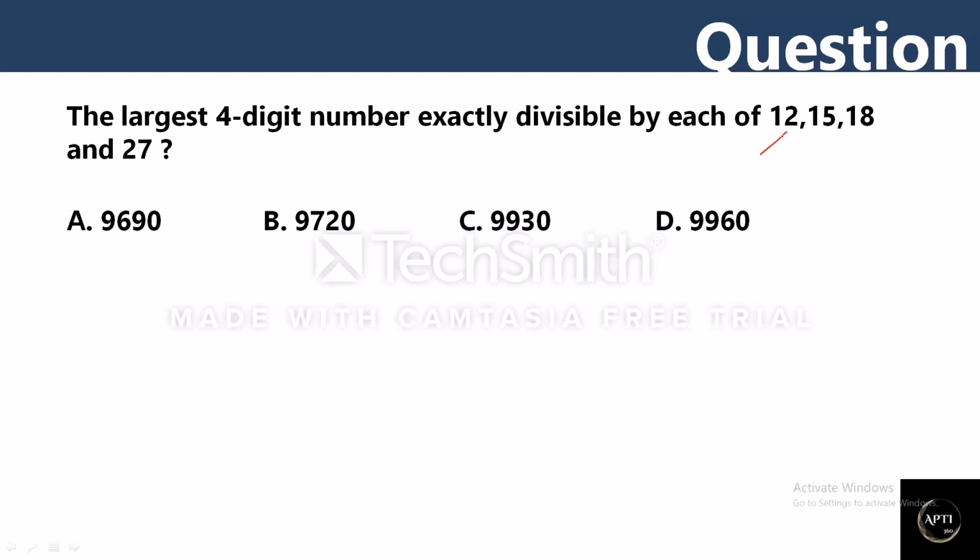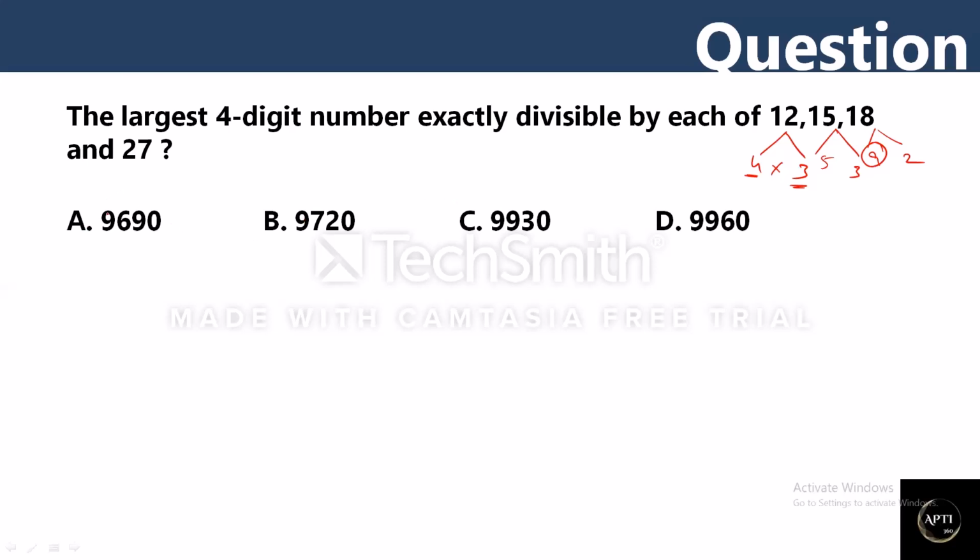Divisibility rule of 12. What is the divisibility rule of 12? 4 and 3. We need to cross check with 4 and 3. What is the divisibility rule of 15? 5 and 3. What is the divisibility rule of 18? 9 and 2. Whichever you want, you can cross check with that. Here we'll just consider 9 first. Why I'm considering 9 is because the divisibility rule for 3 and 9 is very easy. Once it is done with 9, no need to cross check with 3. If it is divisible by 9, for sure it is divisible by 3 as well. So I'm cross checking with 9.